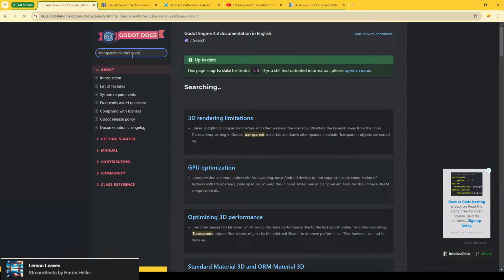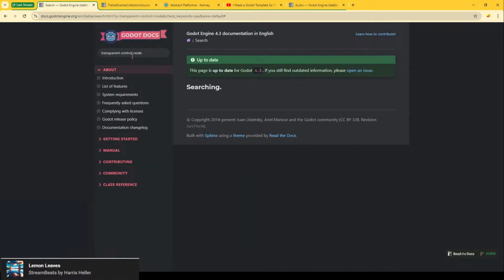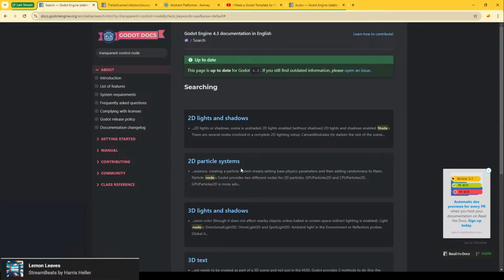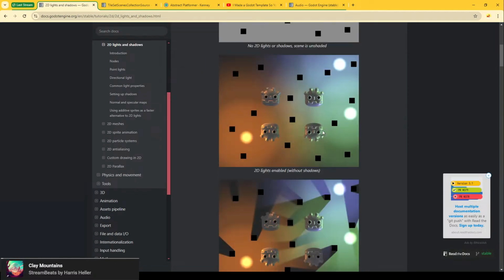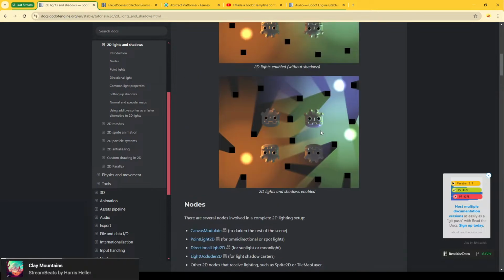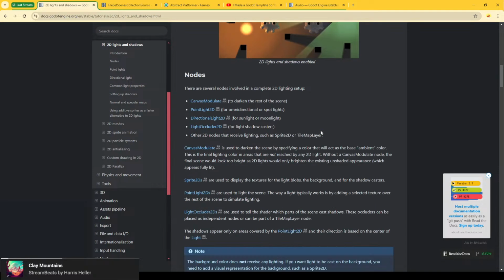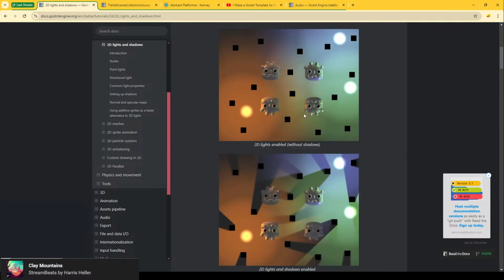Control node. It's not really what we want to look at. No. That's cool.